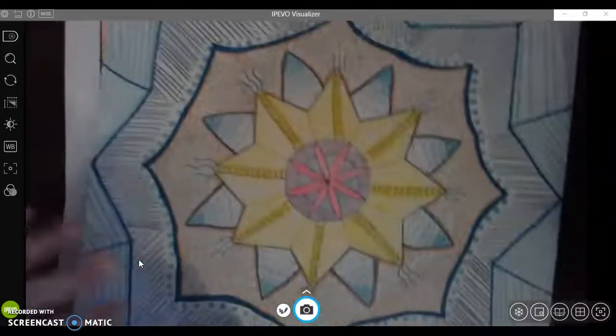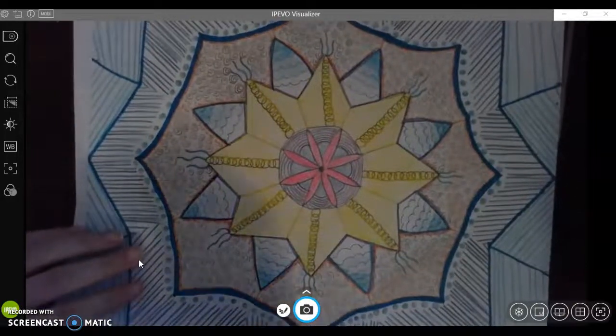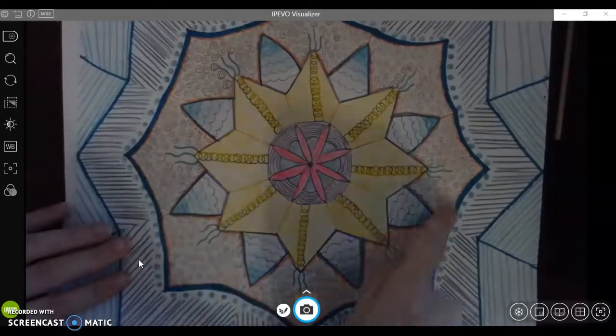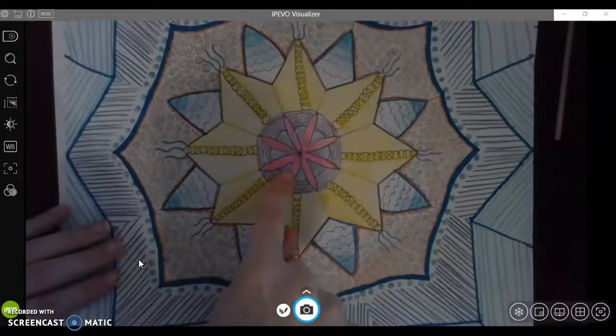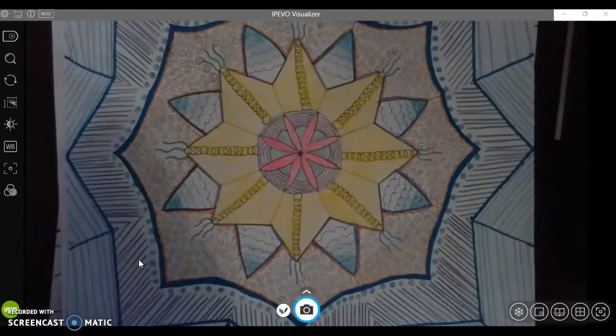This person started with the flower petals too. So that's how I would get started, and I would draw all of your bigger shapes first, and I would leave all this filling in for later. Or I guess you could start in the center and work your way out. Also, if you'd rather do this on Chromebook, feel free. I don't know if anyone would rather use that, but you're welcome to.